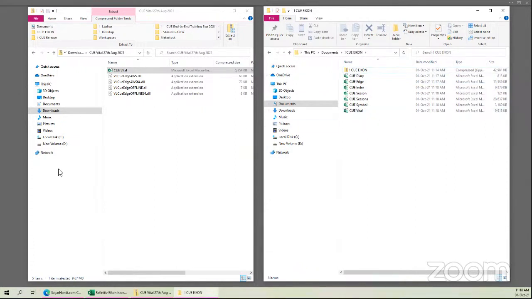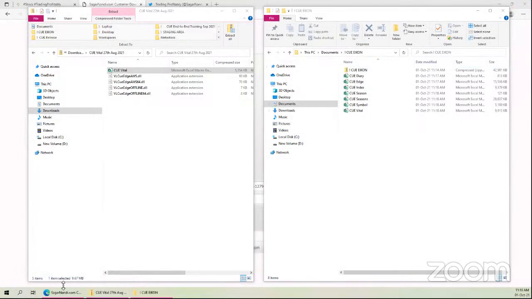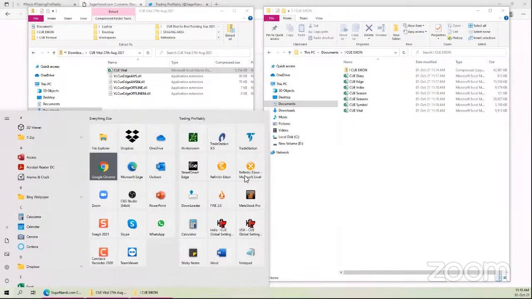Okay, so that is done. When I open these programs, let me close and show. When we open these programs, we open it using this Refinitiv icon Microsoft Excel program. That is what I have put on my Windows Start menu bar. I didn't pin Microsoft Excel because I always want to open this program, not Microsoft Excel itself. Refinitiv icon Microsoft Excel.